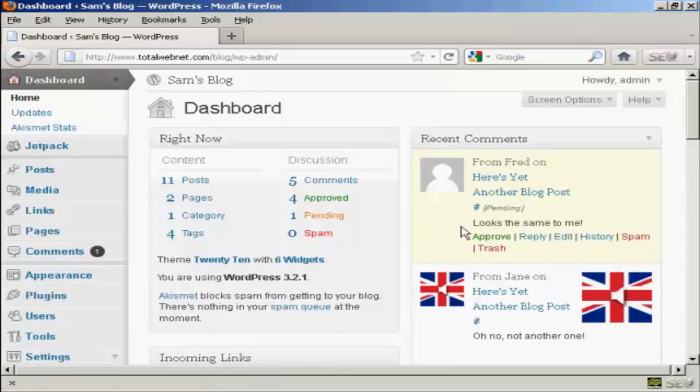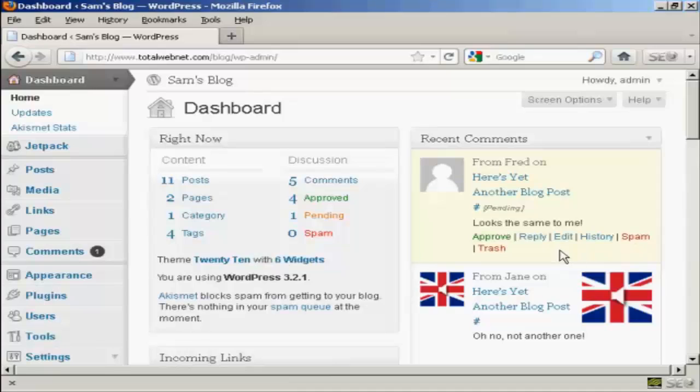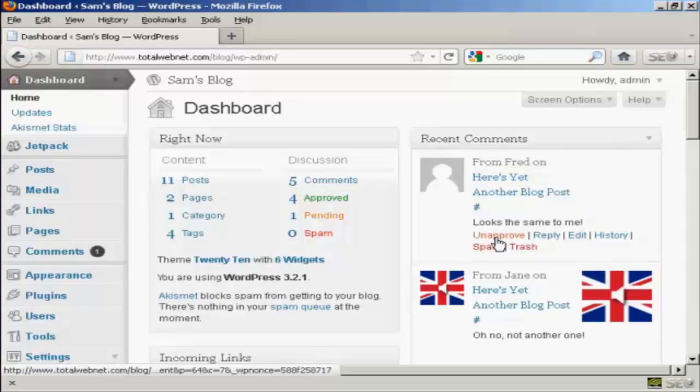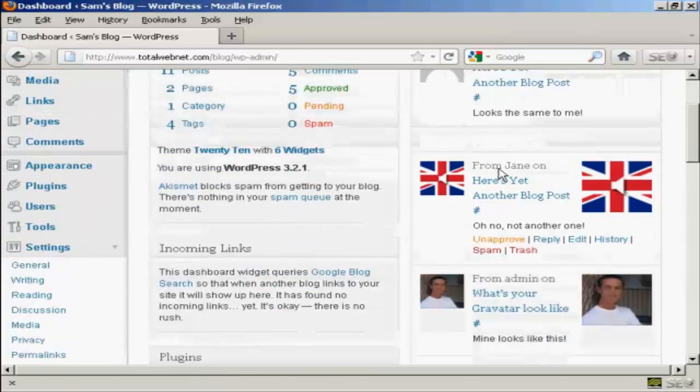If I come over to the one from Fred, which needs to be moderated, I can either approve it, reply, flag it as spam, or simply put it into the trash. It's a fairly innocuous comment, so I'm going to click on approve, and there we go, Fred's comment is approved.